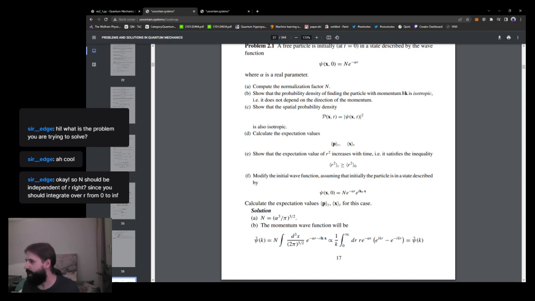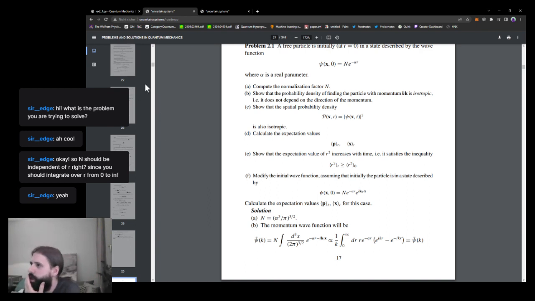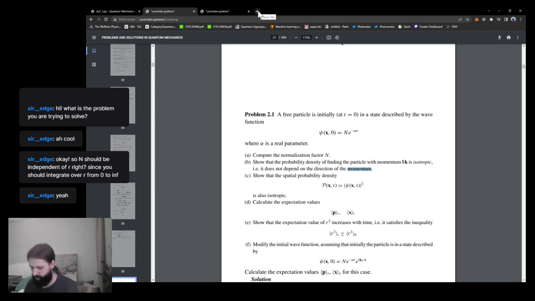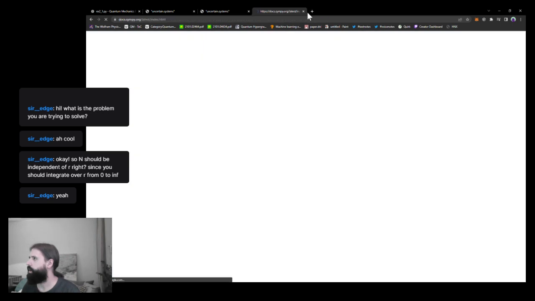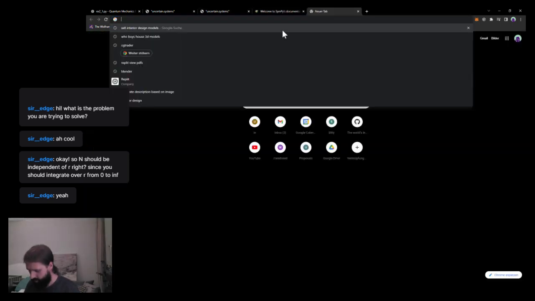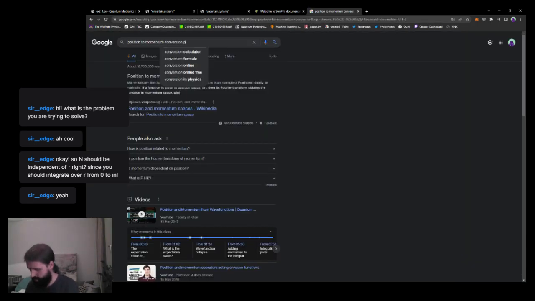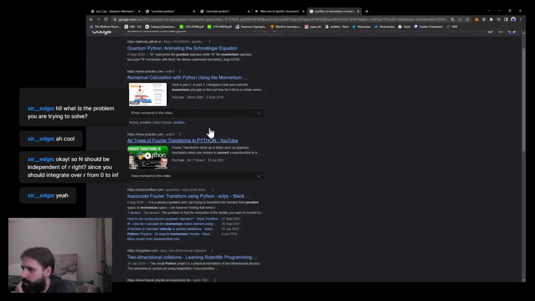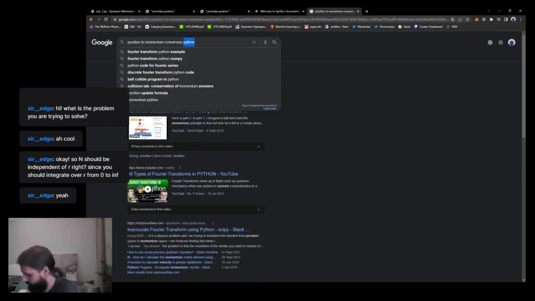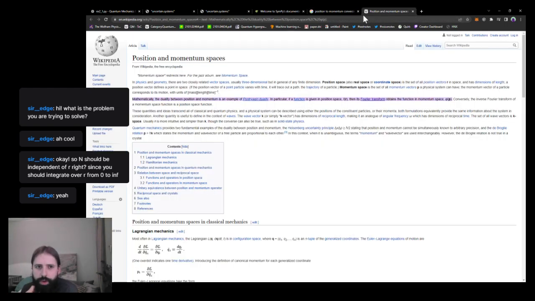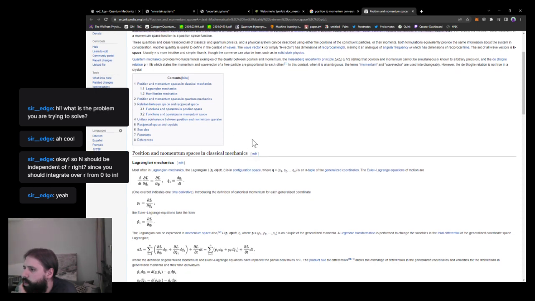So I don't know. To be honest, I just have a short session today. I wanted to spend some more time digging into how to do the transformation to the momentum representation in SymPy. At least try to start attacking that, because I have no idea how to do that in SymPy. So what I'm going to do is search SymPy position to momentum conversion, Python. Let's just leave that bit out. I know it's an integral that I have to do, but I don't even know where to start.